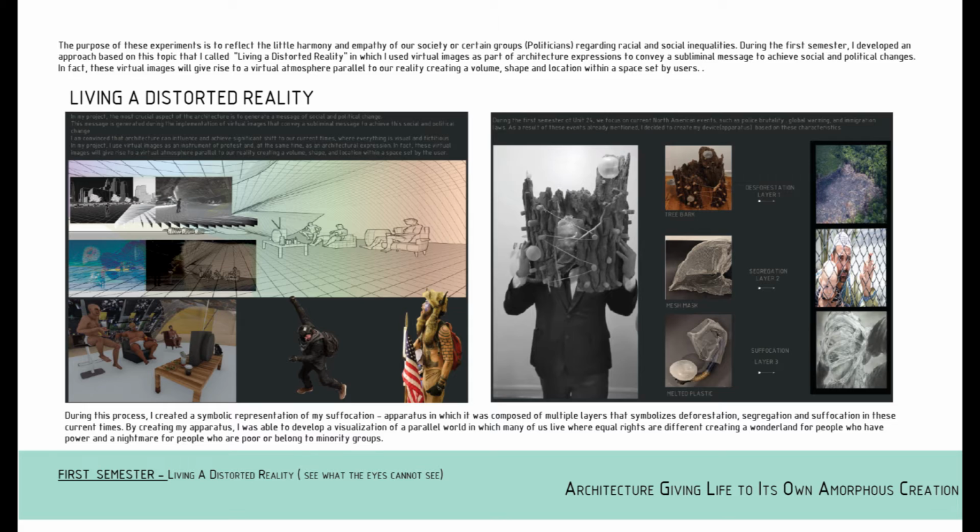During this process, I created a symbolic representation of my suffocation apparatus, which was composed of multiple layers that symbolize deforestation, segregation, and suffocation in these quarantines. By creating my apparatus, I was able to develop a visualization of the parallel world in which many of us live, where equal rights are differing, creating a wonderland for people who have power and a nightmare for people who are poor or belong to minority groups.